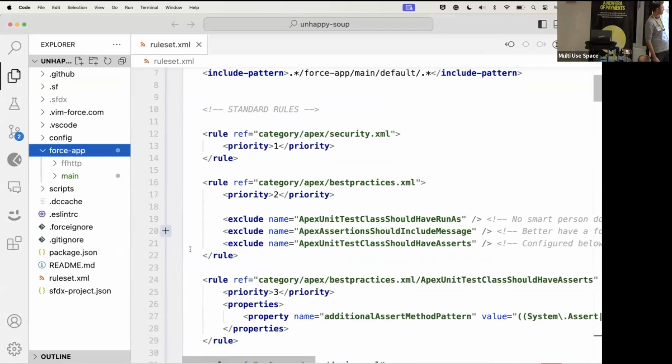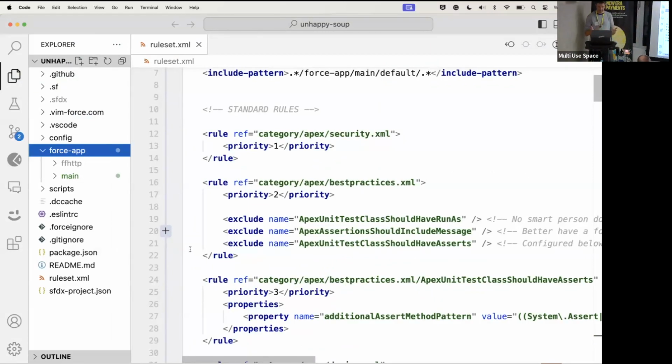I, for example, say all the security rules, we just need them. So this means take all of them. And I make them priority 1. And this priority is just a value.